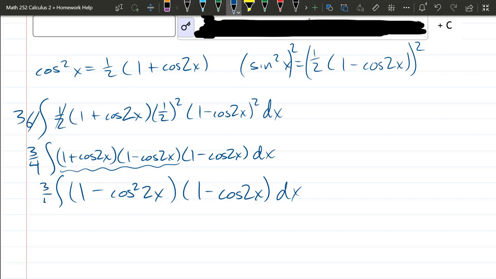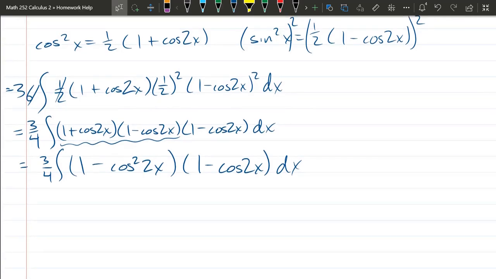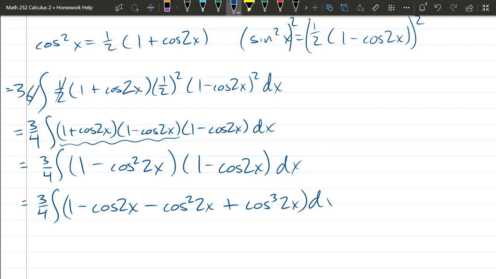Just work a little smarter and a little less hard. I recommend being smart when you can. Now we do need to foil these out. These are not conjugate pairs because of this square right there. So the outside inside terms will not cancel. One times one is one, no problem. Minus, we'll go outside one times negative cos 2x is negative cos 2x. Now the inside is negative cos squared 2x. The last term, negative times negative, two wrongs make a right. Cos squared times cos is cos cubed.